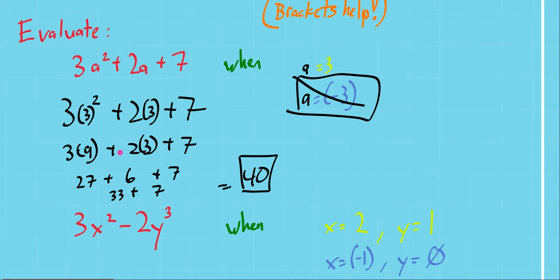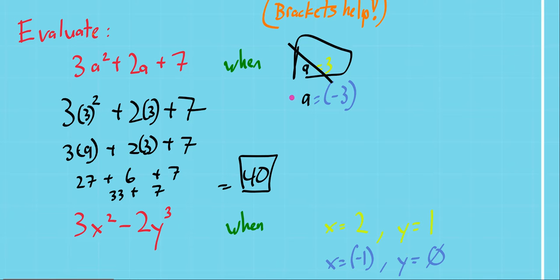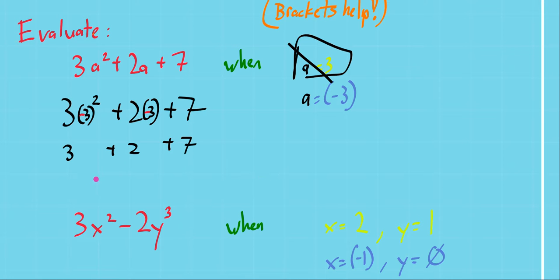If we do the exact same thing, but not with a equals 3, but a equals negative 3. It's similar, just everywhere that we had a 3, we're going to put in, the green doesn't show up very well there, does it? We'll put in negative. Well, pay attention a little bit here. So, just take these out. This entire last couple of lines I got to get rid of too. And also the answer. If you want to go back and look at that answer, you can always rewind. So 3 times negative 3 squared plus 2 times negative 3 plus 7. We still do our exponents first. Negative 3 times negative 3 is 9.